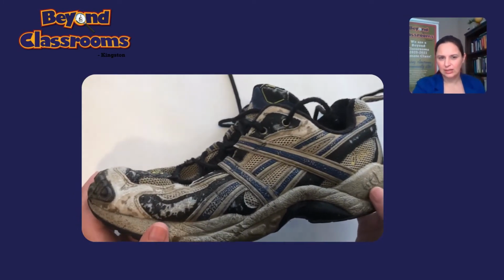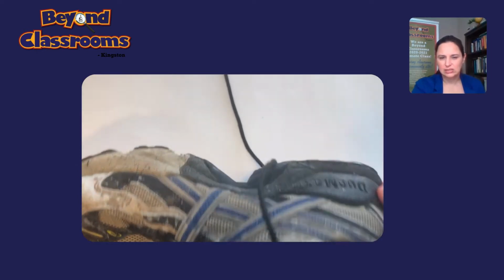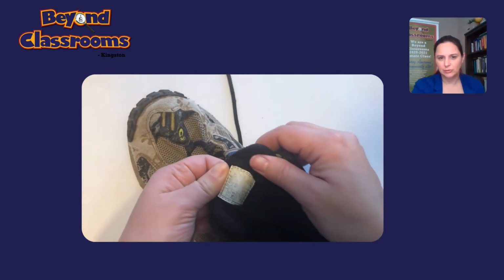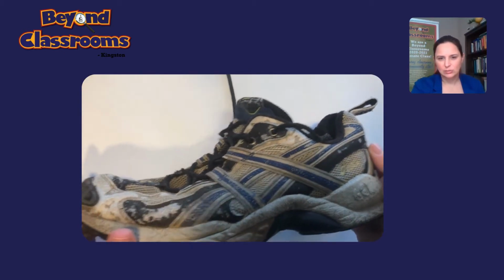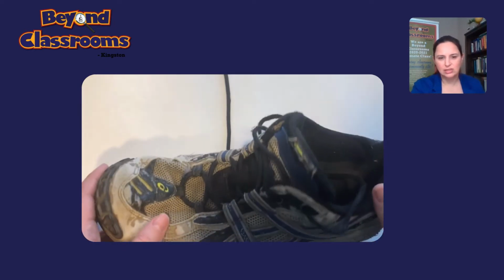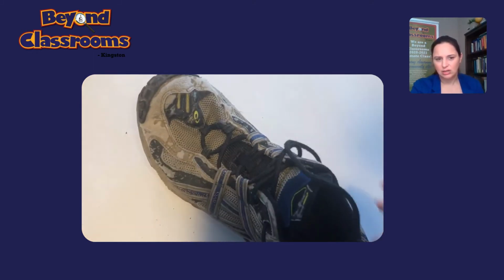I see blue and gray and black on this shoe, with some yellow designs. If I look at the label, I can see it is 26.5 centimeters long, or a size 10. For shape, it's long and kind of oval in the shape of a foot. It looks to be made of canvas with rubber or leather on it as well, and some rope material for the lace. See, it has a crisscross design or pattern with blue and black lines. And it looks to be very worn with lots of signs of damage. The bottom is very smooth with the grips worn right down, and there are pieces of material on top that are peeling. And for writing or maker's mark, I do see some writing here.